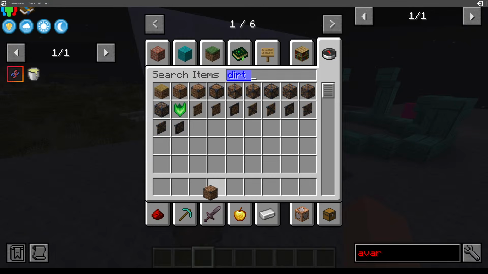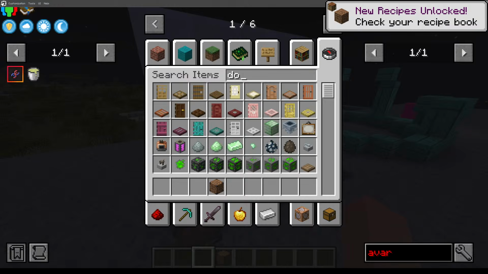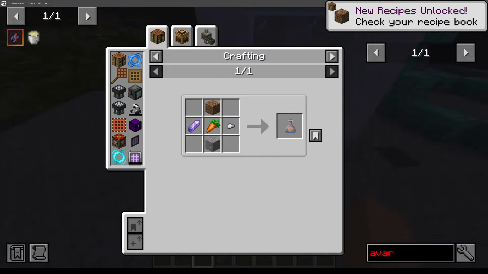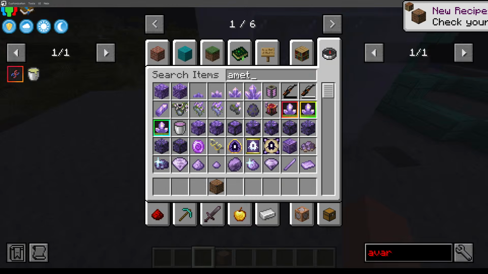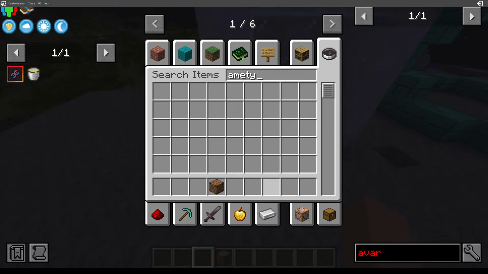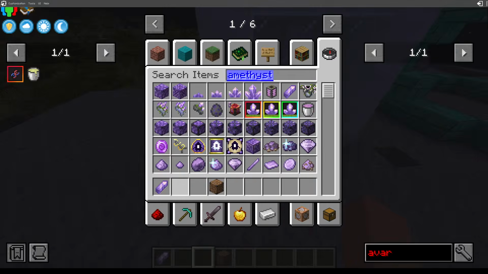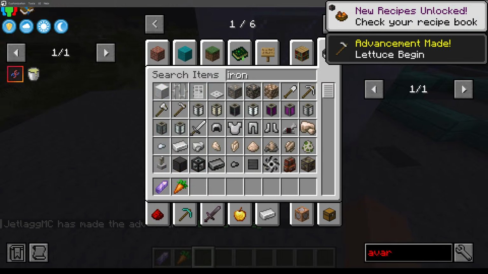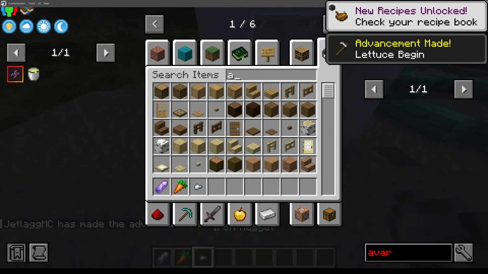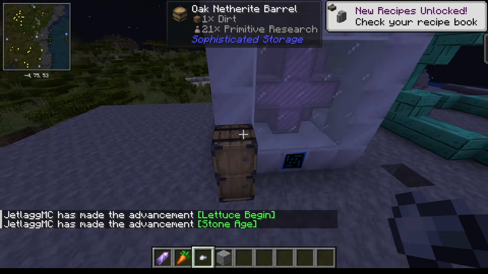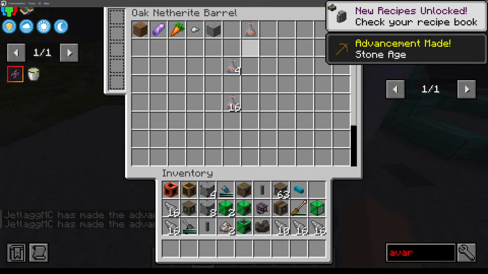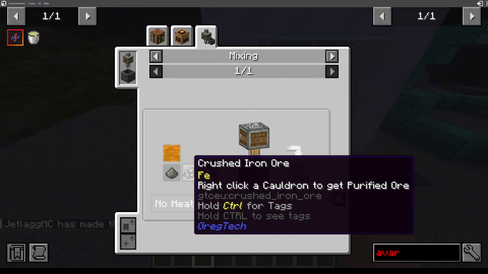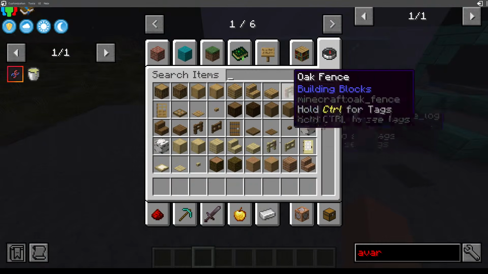What? How is there no dirt? What? Oh, is it because I put a space? What? Okay. Whatever, I guess. Carrot juice, andesite, crushed iron ore, molten amethyst.